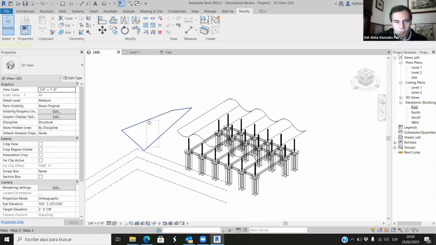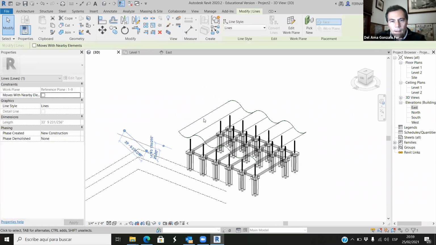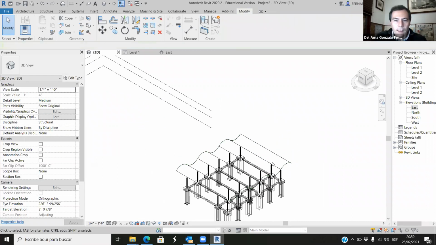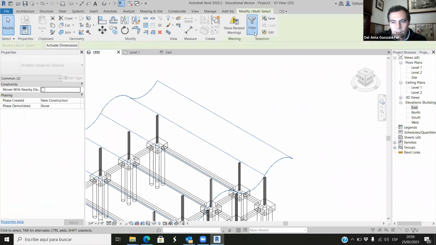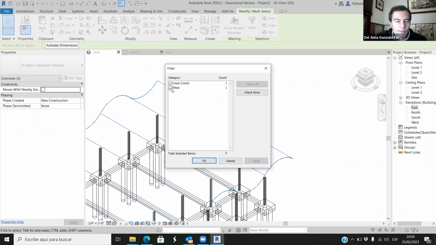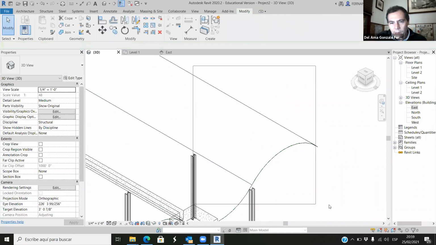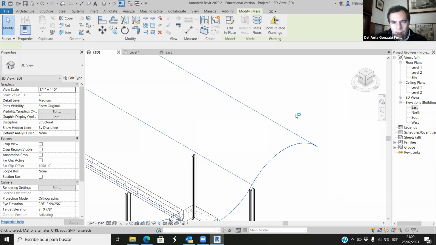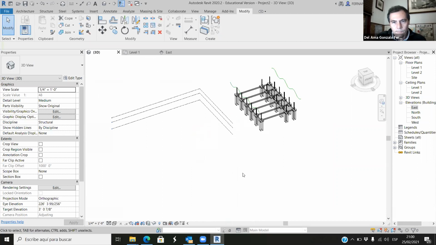So yes, I'm going to do this again. Delete. If we delete now, if you select all these and we filter, we have lines and we have mass. Okay, so if we don't select the mass, we still have the line here. We still have the green line there, you see? And we do have the mass, so we have two things. So now I'm going to delete the mass and I keep the lines. So I'll do it again.